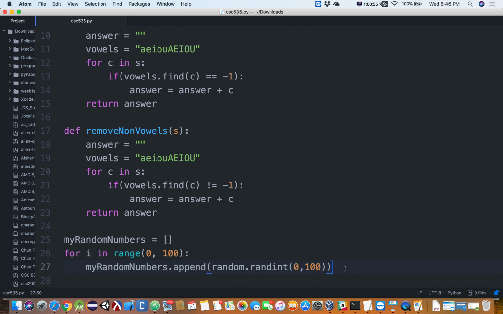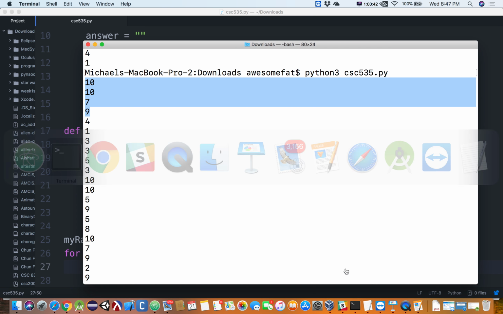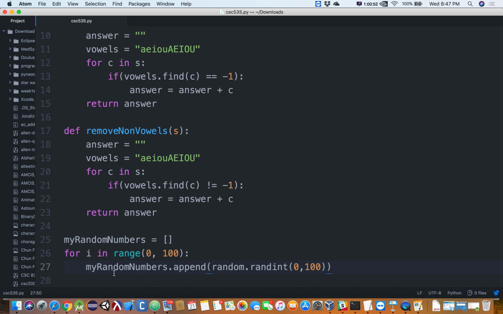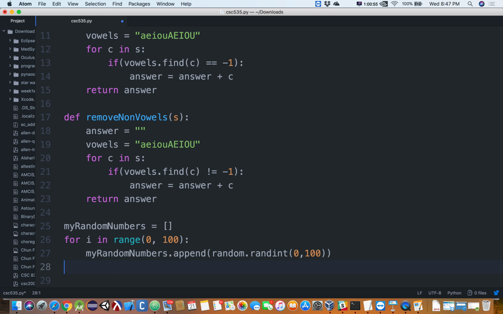What's the output of this program going to be? Nothing, because we don't have a print function. I never actually printed it.